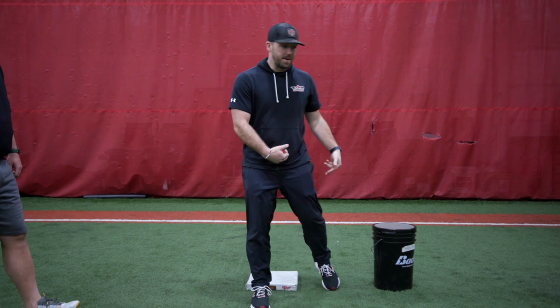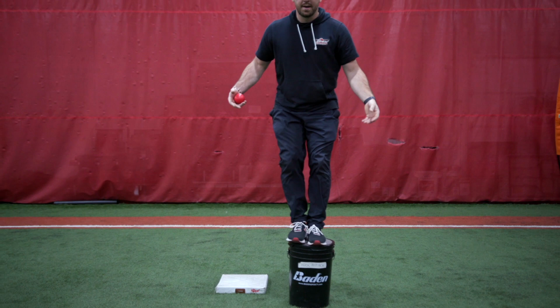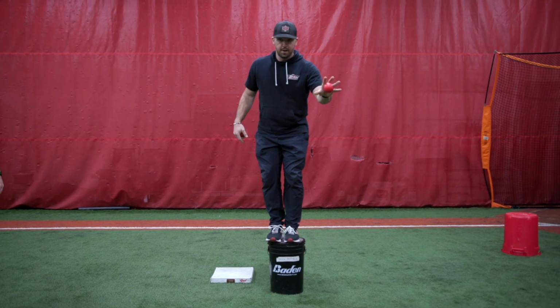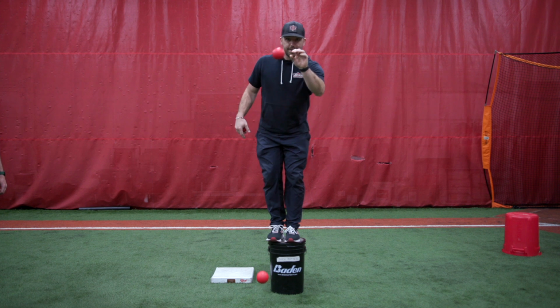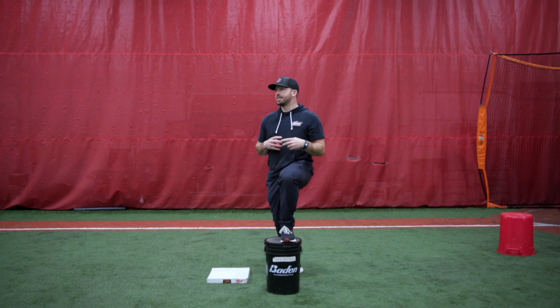Plus, they love standing on the base. You could use a bucket too. You can use a cinder block. Just get creative with it. And they're starting like this now. So now they really can't get out of the way. It's the same exact drill, but windshield wiper on a bucket, they get used to catching the ball like that. And once they do it bare hand, once they get a glove on their hand, it's that much easier.